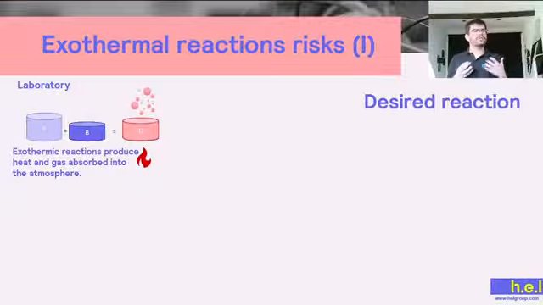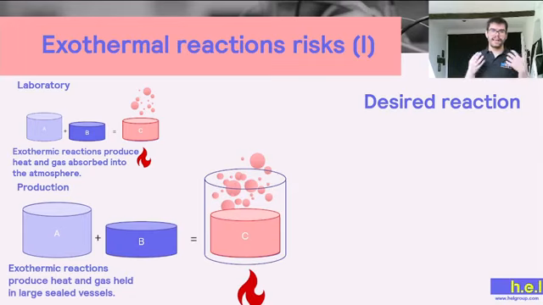This situation is going to change if we have industrial scale experiments in which we're not going to use milligrams or grams, we're going to use kilos and kilos of compound A and B. And instead of using an open vessel, we are likely to use sealed vessels. So we're going to have A and B reacting with each other to generate C, and heat and gases are going to be produced. If we have very high heat accumulation, it can be the case that we have fire risks. And if we have an overpressuring of the system because of the accumulation of gas, it can result in the explosion of the vessel, which can be very dangerous.